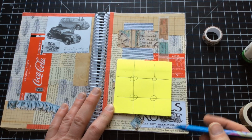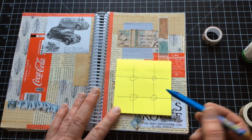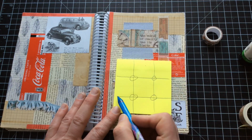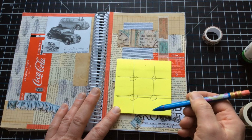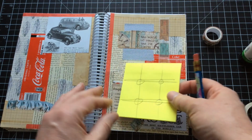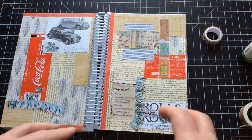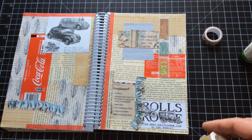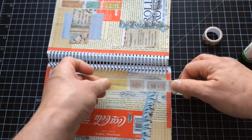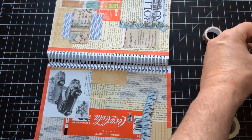Also, if you do something that has a horizon in it, if you put the horizon in the middle of the picture, apparently the observer's brain doesn't really know what the priority is. So if you put a horizon in the lower third or the upper third, then it's more pleasing to the observer. That is a really, really brief art lesson on the golden rule. But it is something I learned, and whenever I take photographs, I do tend to stick to that because it does make things more interesting.